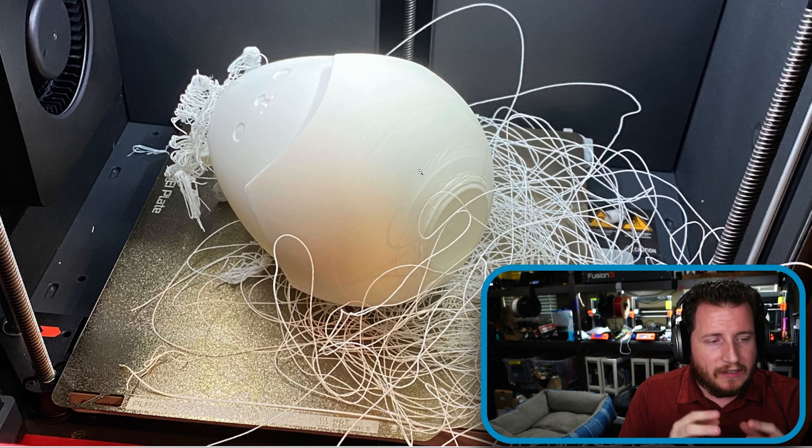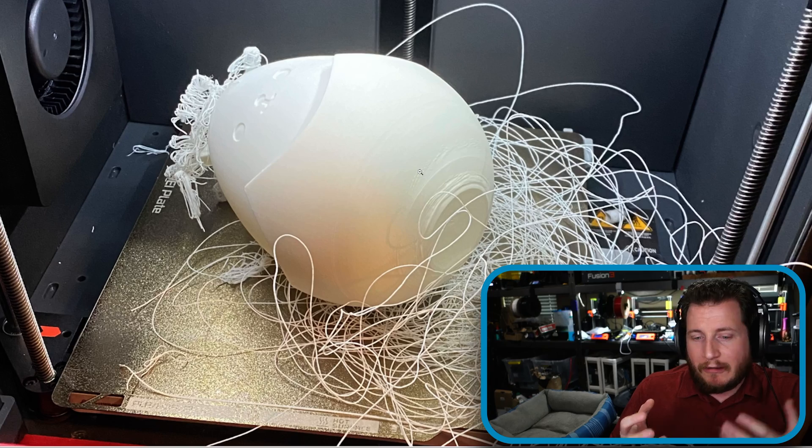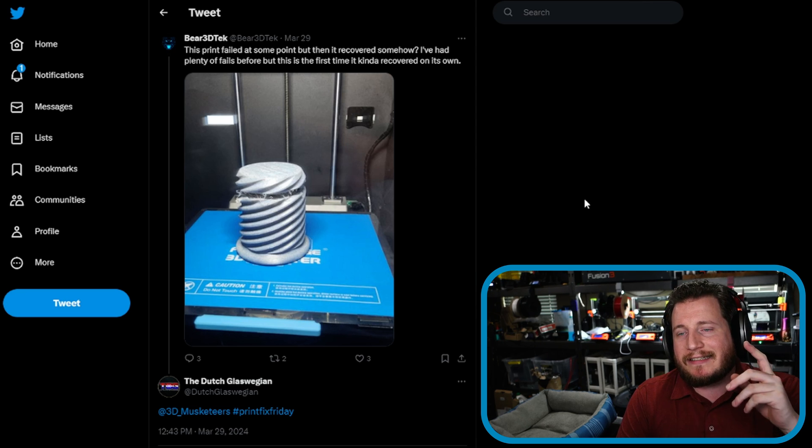You might say: what if we added a second fan? It can work, but it can also create vortex issues throughout the print, so be careful. The best bet is to slow it down and drop your nozzle temp a little so you're not overheating the filament. Slowing down just your outer layers might help enough. Support material won't help a thin part like this — cooling is where you need to be, outside of the Z hop, which is the obvious issue. This bunny was not doing a great job hopping.